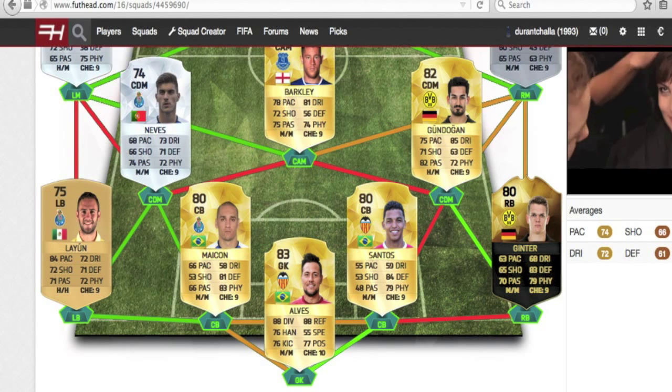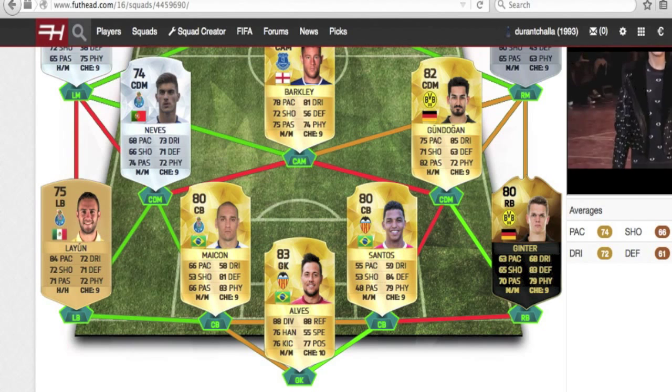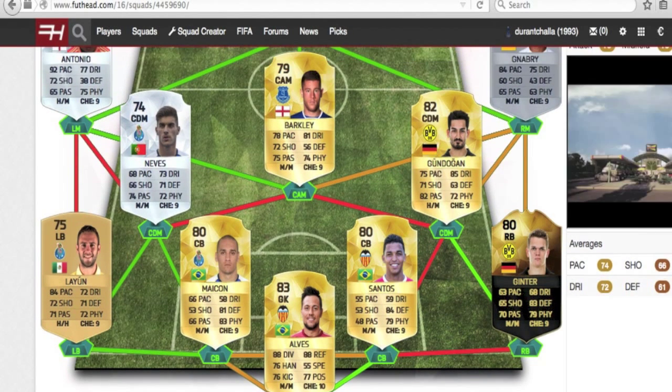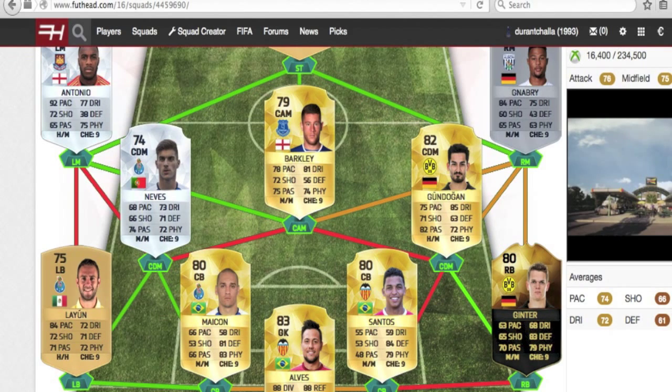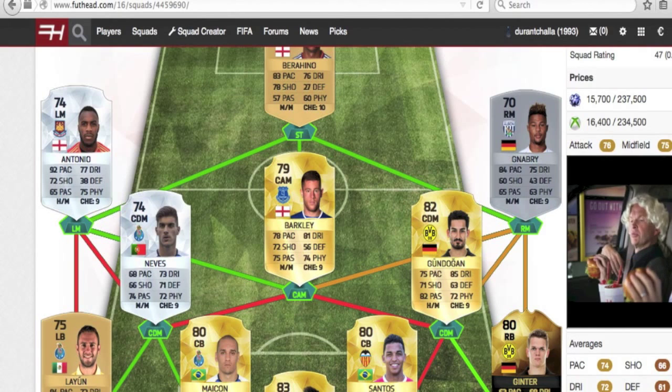Neither one of them are the greatest, and honestly, it's not the best center back pairing in the world, but we do have Diego Alves in goal, who has great diving and reflexes, along with Leon at left back. He links with Ruben Neves, and he just got an inform card, but unfortunately for him, his inform card would make this squad too expensive.